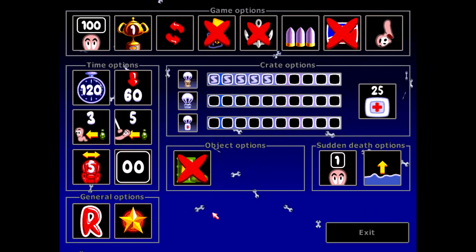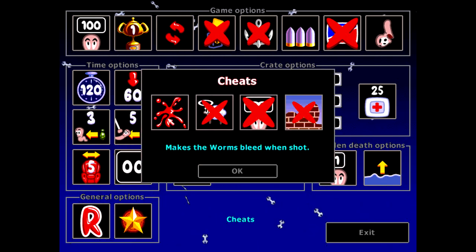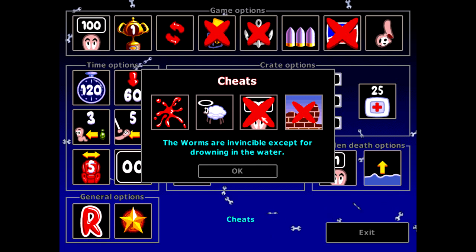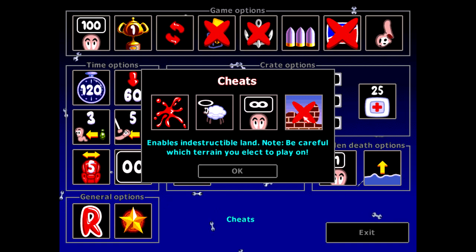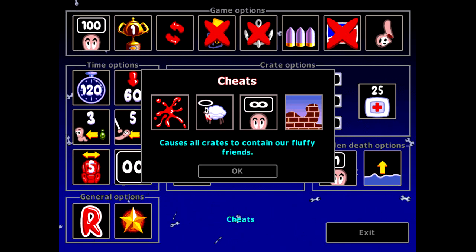There are 4 unlockable cheats in the game options. Get gold on basic training for the blood cheat, in which small drops of blood spray out of a worm when it is damaged. Gold on crazy crates training unlocks sheep mode, which makes all crates yield the sheep weapon. Elite on deathmatch unlocks invincible worms. With this activated, worms do not have health and can only die from drowning. The final cheat is indestructible landscapes. Pretty self-explanatory. Beat the 25th mission to unlock.